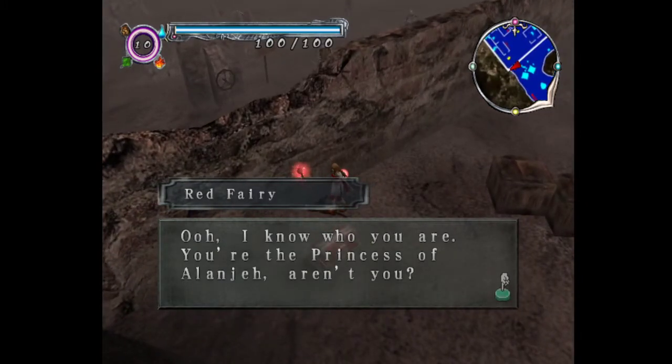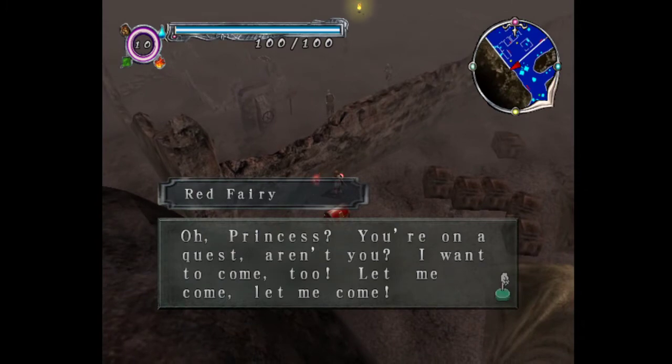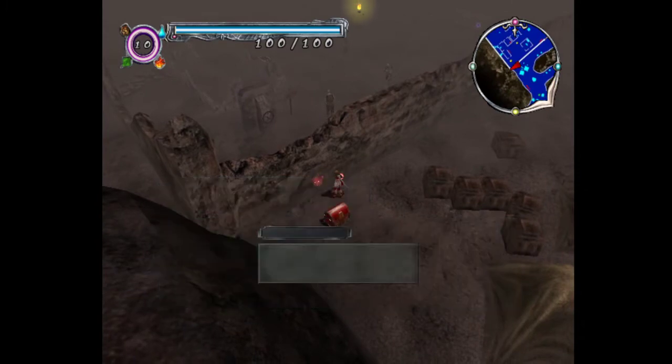Oh, I know who you are. You're the Princess of Angela, are you? Oh, Princess, you're on a quest, aren't you? I want to come too. Let me come. Let me come.